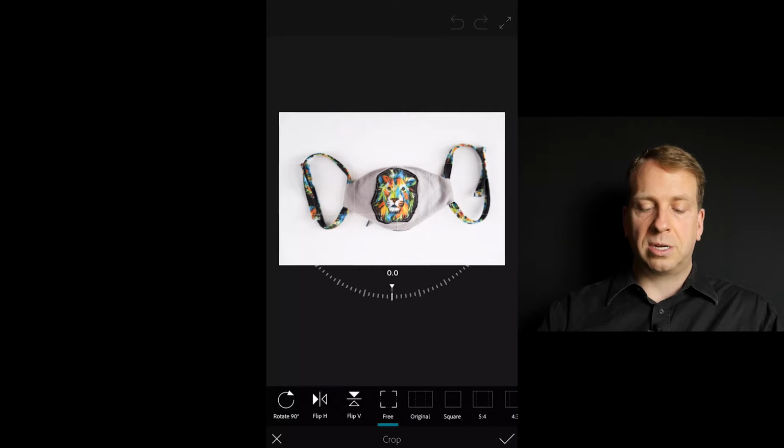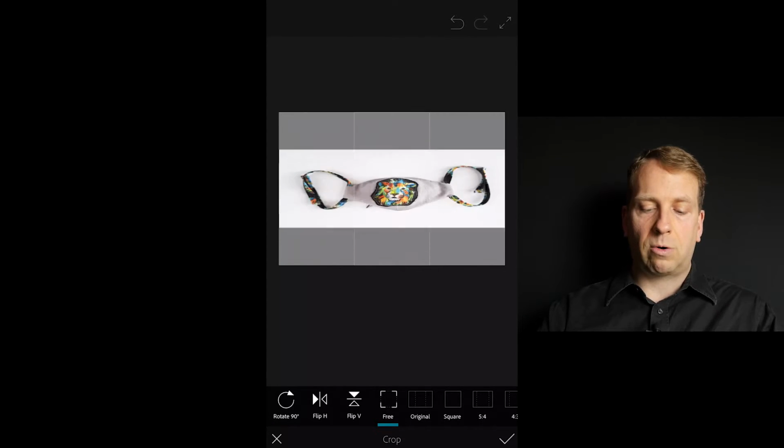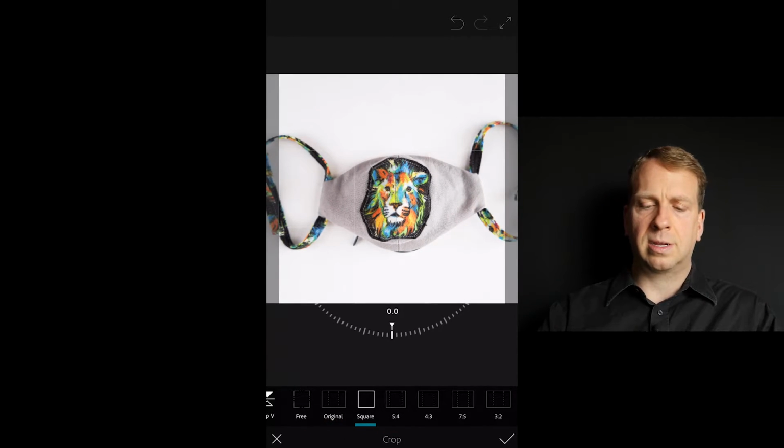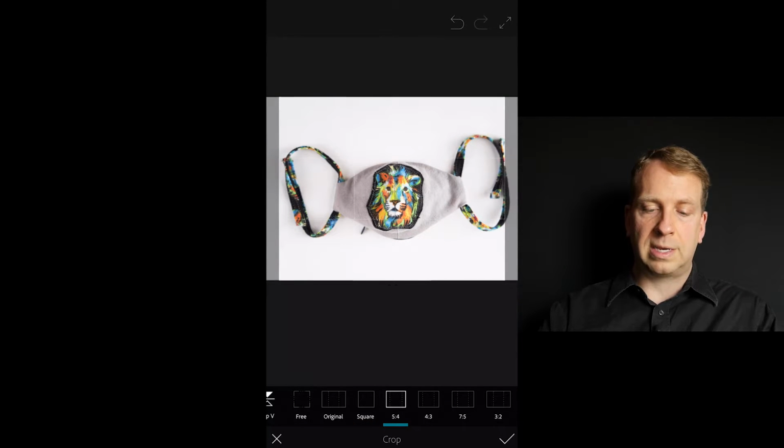Under the crop section, we can rotate the image, we can flip it horizontally, we can flip it vertically, we can do a free crop, we can do original, we can make it into a square, which I don't like because it's going to crop off those straps there. I don't like 5:4, 4:3 is not bad actually.